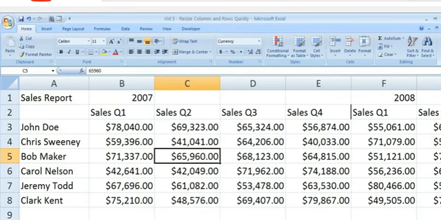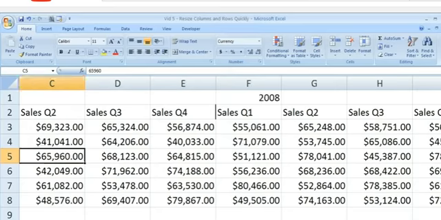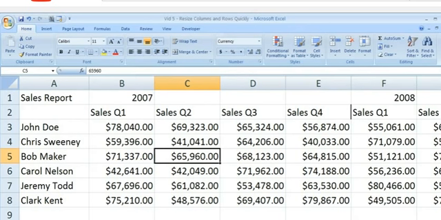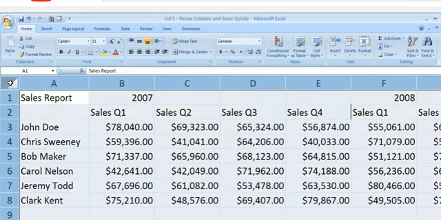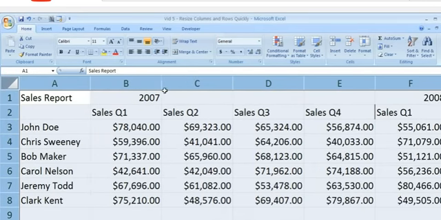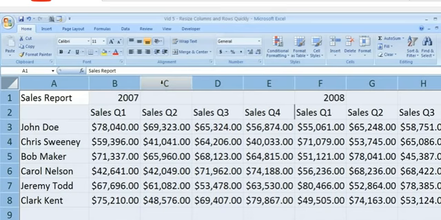So those are the 3 or 4 ways to very easily and quickly resize large amounts of data. It may seem not that important right now, but when you have thousands of columns and rows of data, it really helps to do that. And if you have an entire worksheet full of data, say 1,000 columns, and you don't want to select all of the columns, all you have to do is click right here. And if all of the columns are exactly the same size, you can resize them like this, or just double click for an auto fit.